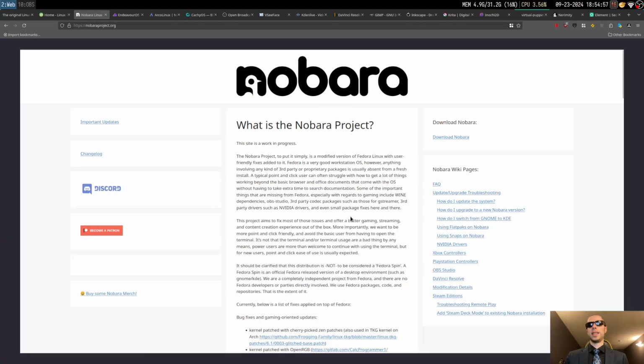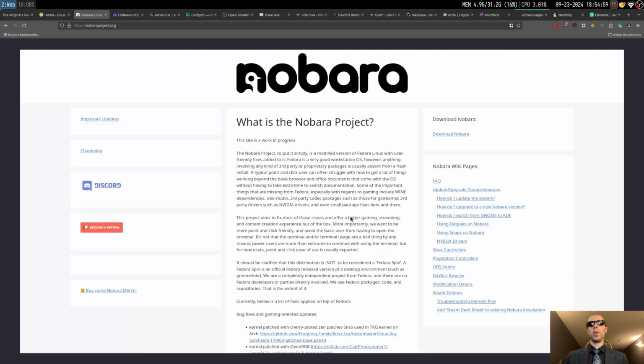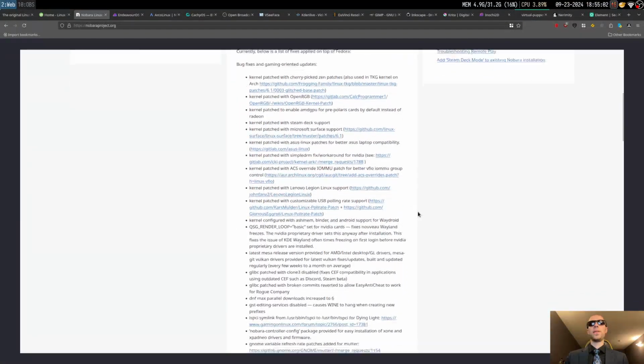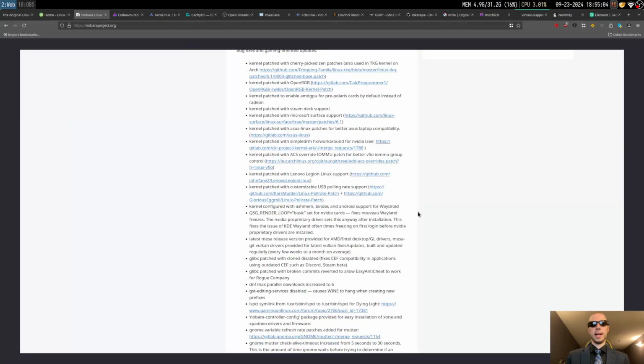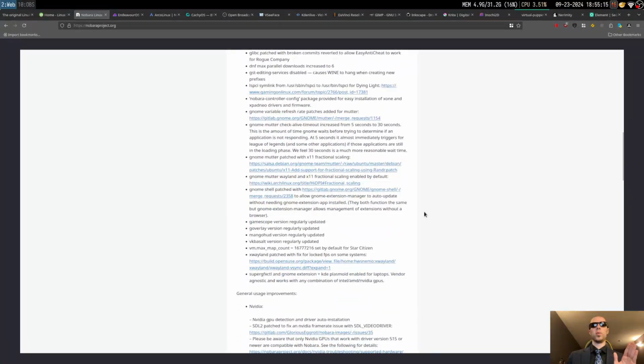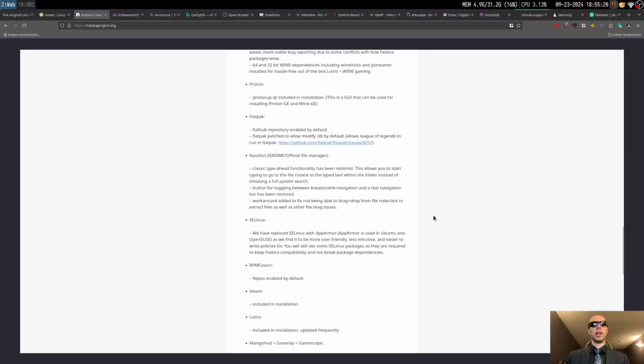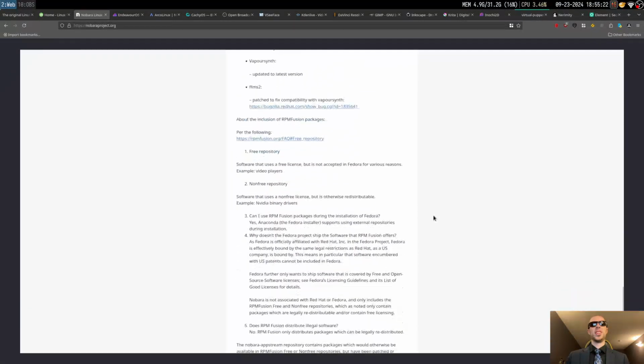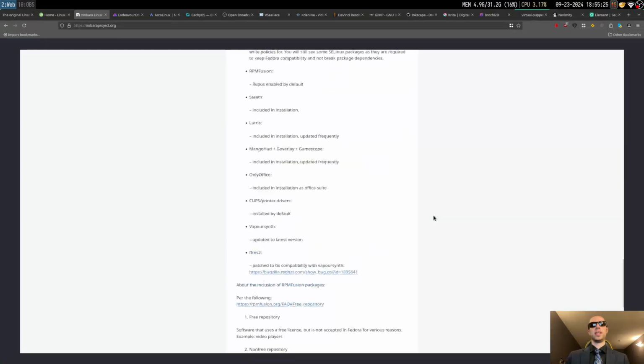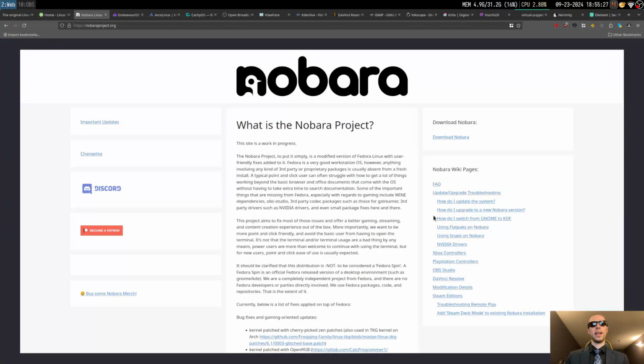There's a whole bunch of things you can do here as well. And there are a lot of fixes under the hood made by Thomas Crider, who goes by the hilarious name of the Glorious Eggroll. Crider has made a ton of different fixes to make this as simple as possible to get gaming working on this specific fork of Fedora. And there is a lot of this. This is insanity, I know, but this may be your best option.